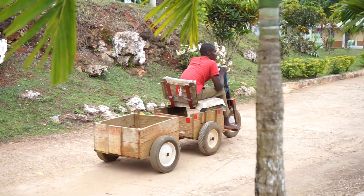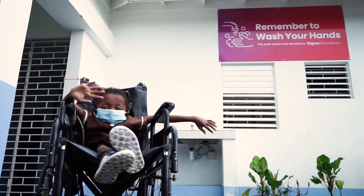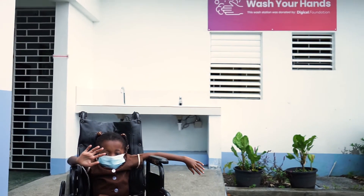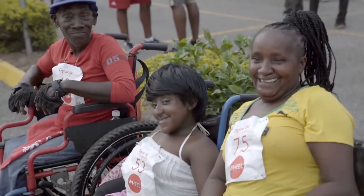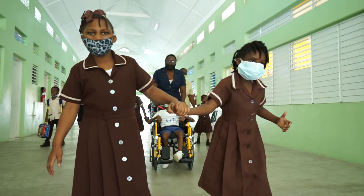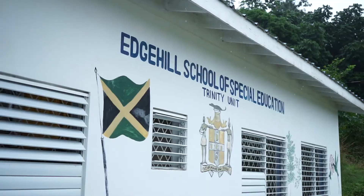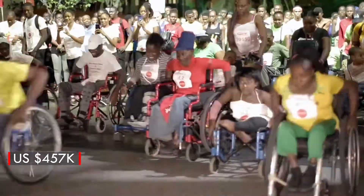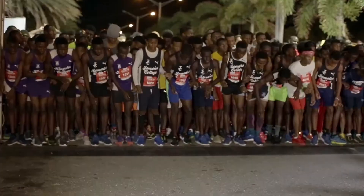Through our special needs portfolio, we've been able to raise awareness for those living with multiple disabilities. We've helped to change stigmas through our awareness-raising campaigns, give access to education for children with special needs through our 10 special needs centers, and raise almost half a million U.S. dollars through our DigiCell 5K run for special needs.